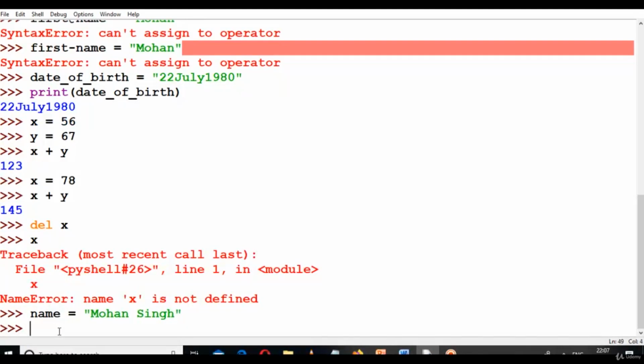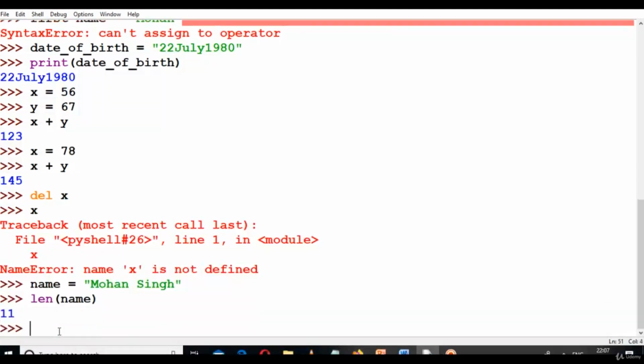Now I am using another built-in function of Python, and that function is len. If I try to get the length of name, it will return 11. That means there are 11 characters in this string.